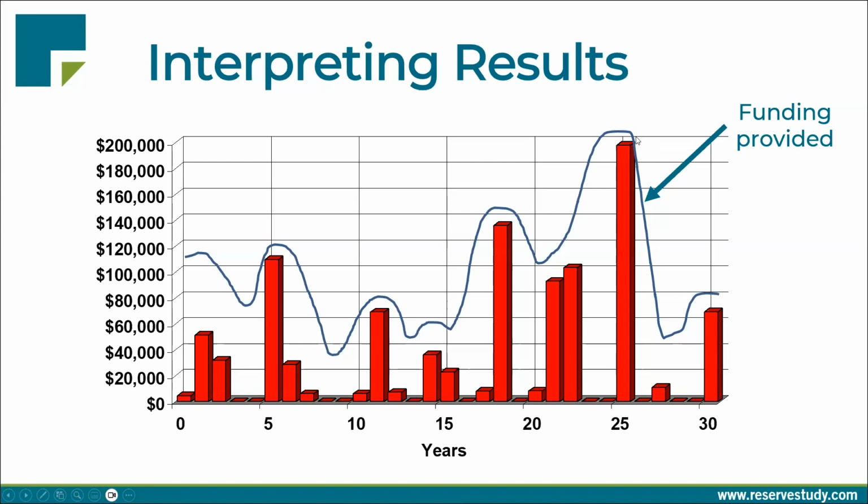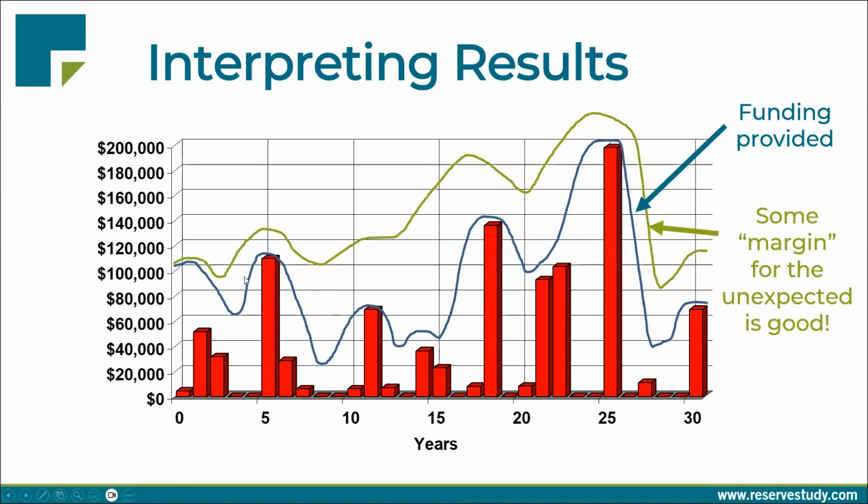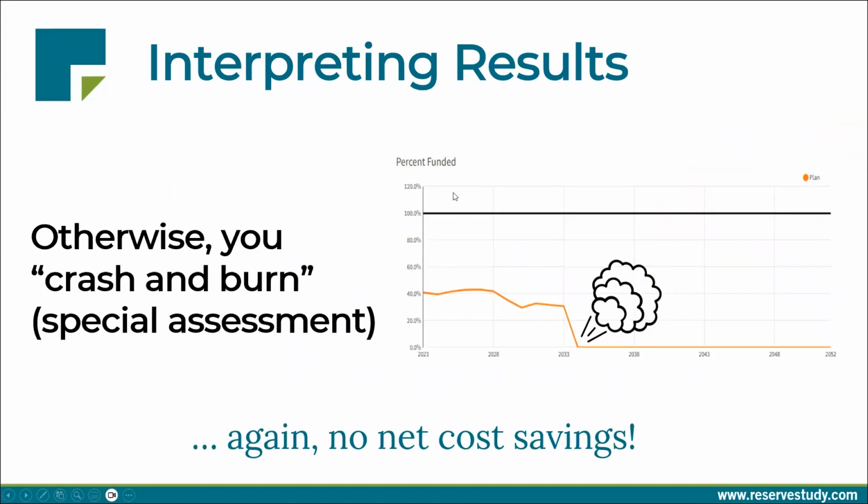So you want to have a funding plan providing for the needs of the association. And not just that, but perhaps a little bit of margin, because what if this expense here happens a year or 2 early? You want to be ready in case something slips, if there's a bad storm, or if you have a little bit extra inflation in making this project a little tougher than it was originally expected. It's good to have some kind of margin. Otherwise, you're going to get into a situation, and this is a chart from our UPlanet online calculator.